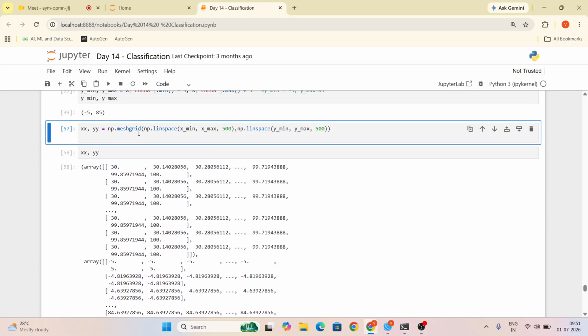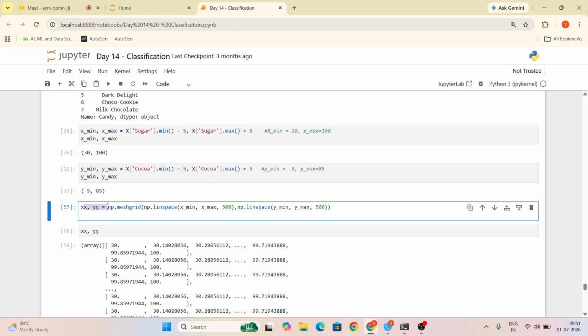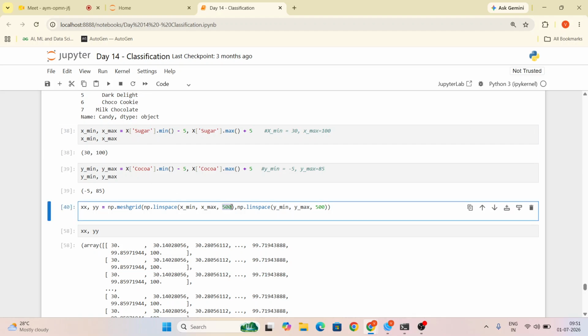And the same concept you have seen in the previous one, I have to find xx and yy. Here they are using linspace, not arange. You already know, right? If x min to x max is 30 to 100, it automatically splits into 500 parts. If I don't give 500, what happens?